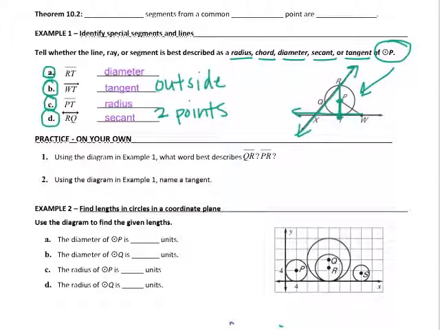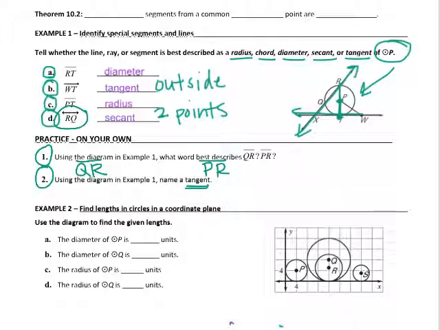All right, for the practice part, for problems 1 and 2 here, I'd like you to identify what QR is. So use one of the vocabulary terms to identify QR, and it is not going to be the same as part D here because it looks a little different. It has just the segment mark on it, not the line. And then also I want you to identify what PR is in the circle diagram above. And then for part 2, use the diagram in example 1 and name a tangent. Remember, it has to touch the circle in just one place.